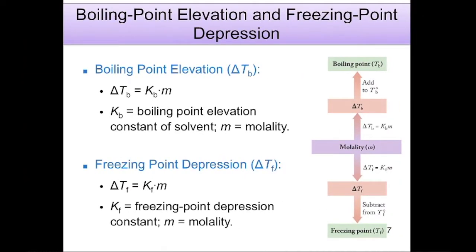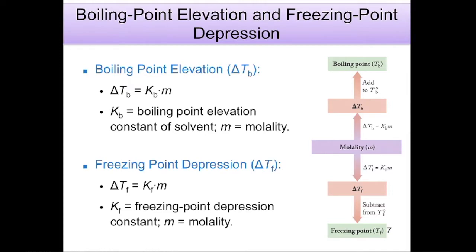So one of the colligative properties that we're going to talk about is boiling point elevation and freezing point depression. So basically what that means is if a solute is added to a solvent, so say sodium chloride is added to water, the boiling point of that water is actually going to increase. So instead of being 100 degrees Celsius, it would be greater than 100 degrees Celsius. And the difference in that temperature, or the amount that the temperature is going to be elevated, will depend on how much of the solute, how much of the sodium chloride is added to the water.